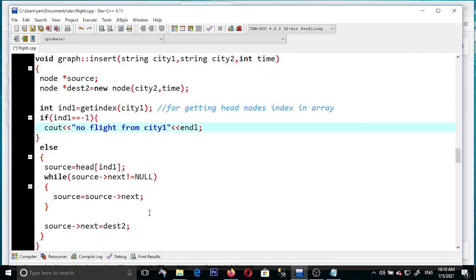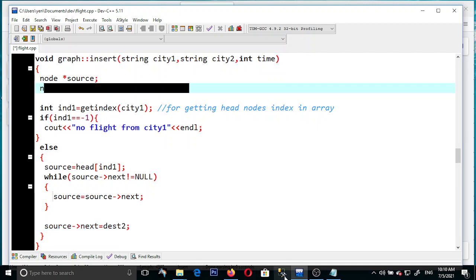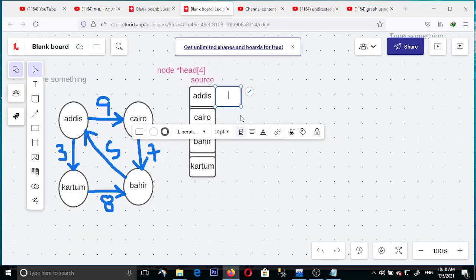Since source next is null, we make source next equals to dist2. Dist2 is the address of this node, which is Cairo.